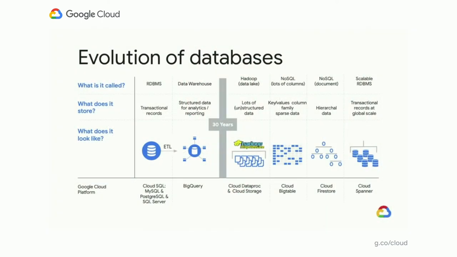Let me also talk about databases. At a high level, for many years the world of databases had a very traditional model. In the late 60s and 70s, the classic relational database — where you store a record in a table, a row in a table, and join it with other rows and tables — introduced a very powerful model for managing, storing, and reasoning about data. The traditional relational database management market grew to be very large, with IBM and Oracle leading the way, growing into a large traditional on-premises industry.